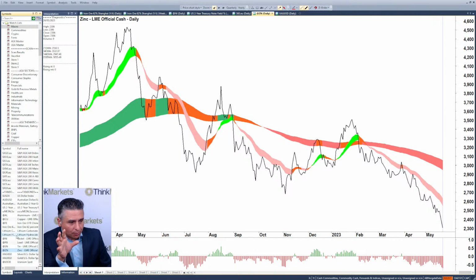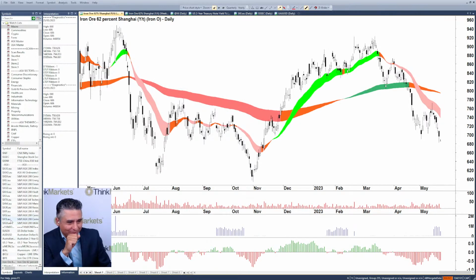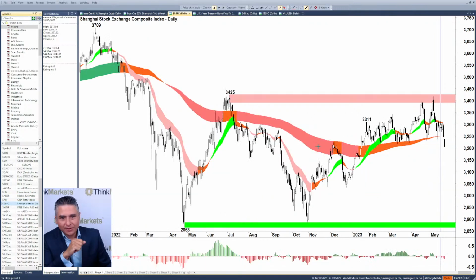And the big problem, and let us stay over here, because we're going to go to the next big problem. Again, this is what we do on Thursday. We try and tie the loose ends up, try and tie them together. I think we have to go here now, don't we? Which is the Shanghai exchange, which I know I'm jumping around, but I'm looking for my scratchings. Where my scratchings are here on this one. And you can see how organized I am with my watch list, but then I have to remember where my scratchings are. Okay, so we've seen a substantial and sharp drop from this key supply level at 34.25.